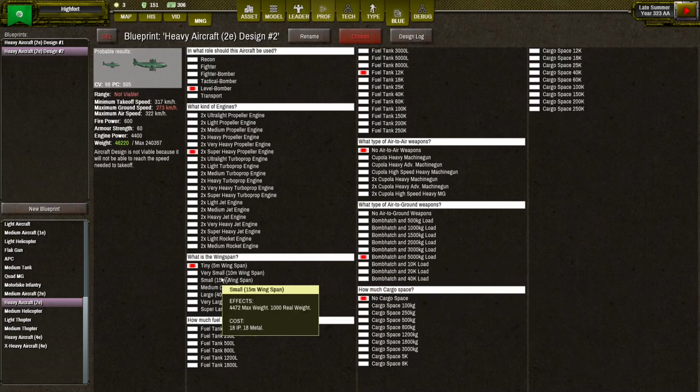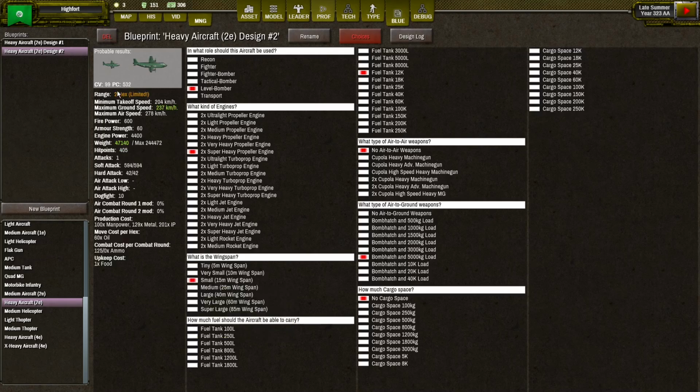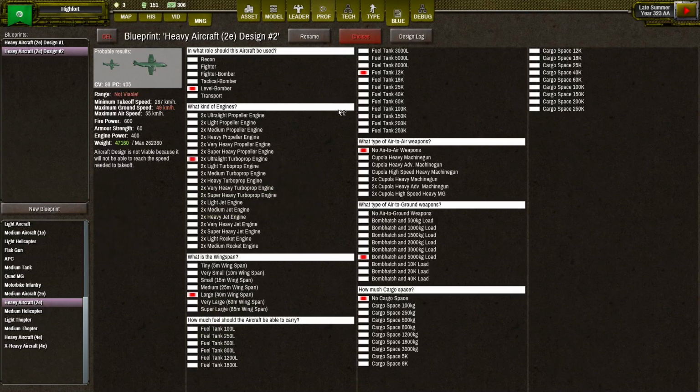Of course the wings need to be longer to give us more lift. So you can see that the takeoff speed is higher than our ground speed. So we need more lift to be able to reduce the takeoff speed. Now we reduced it, but still the range is very limited. So do it more, because this is a very big bomber. Maybe increase the engine and fuel tank. No. So maybe increase the wingspan.